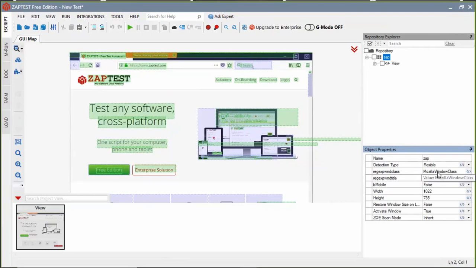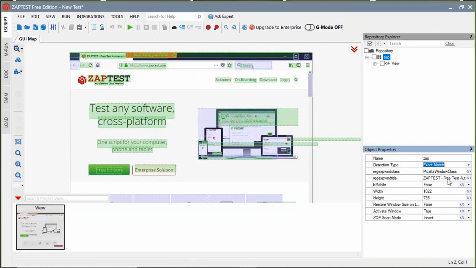If the application is not found after all these internal procedures, ZAPTEST reports an application not found error in the test results. As you see, ZAPTEST may potentially perform many internal things in order to identify the application under test, which may slow down the execution process. An alternative way is to manually set the detection type to exact match. With exact match, ZAPTEST will look for exact values for class and title in your application under test.